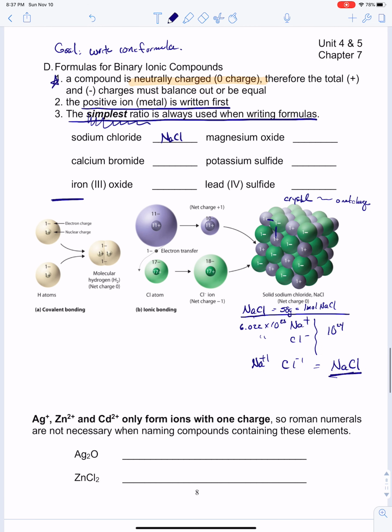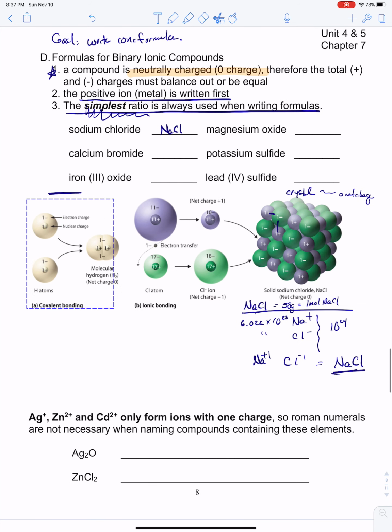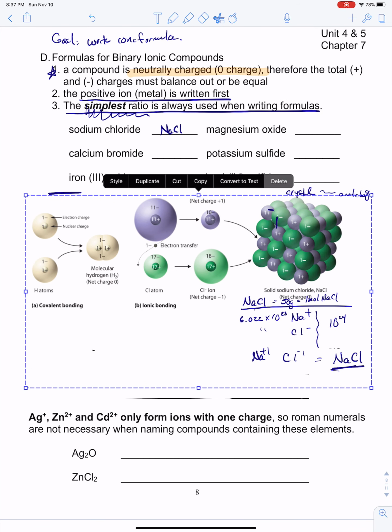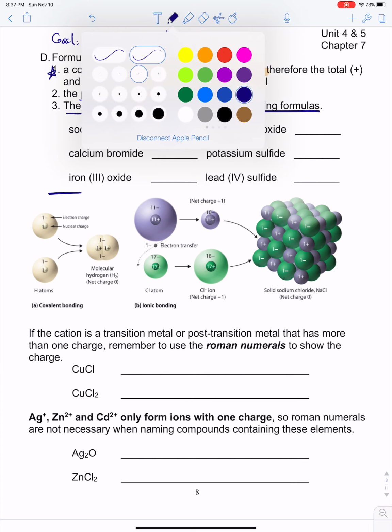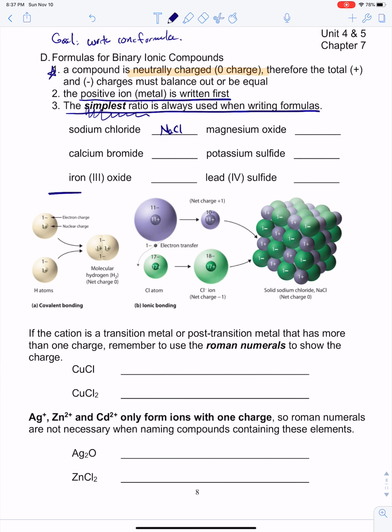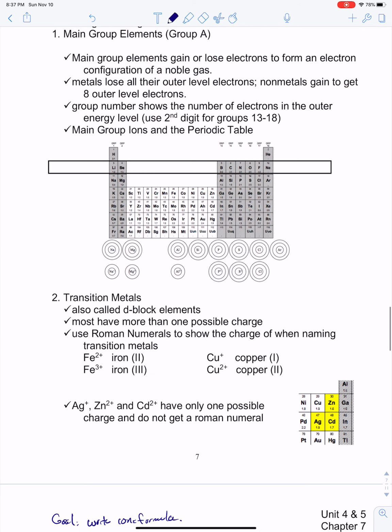All right, so when we actually write the formulas for this, let me get rid of some of this. When we write chemical formulas, it's actually pretty easy to do. You should know that the first name of an ionic formula is the positive ion, and the second name is the negative ion. So we can use the periodic table to come up with what the symbol would be for the calcium ion. So let me grab a periodic table here for a minute.